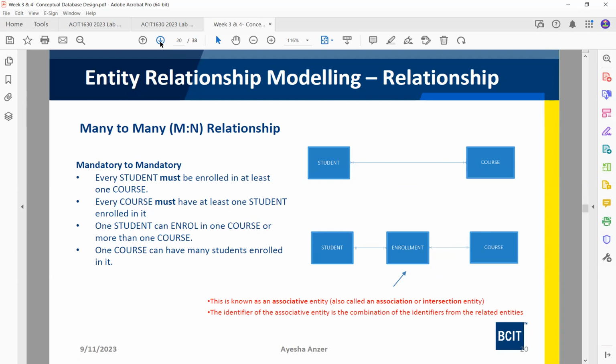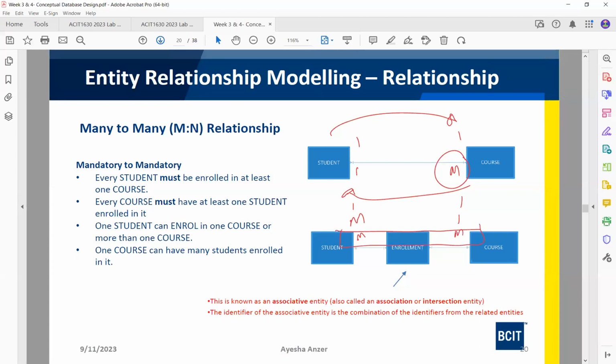Okay, so now we move to the many-to-many relationship. We have already discussed the many-to-many relationship earlier, but here I have given you one example, student and courses. We are saying that one student will enroll in one course, or one student will enroll in many courses. This is from left to right. Then right to left, we are saying that one course will have one student, or one course will have multiple students. So the final answer will be many-to-many.